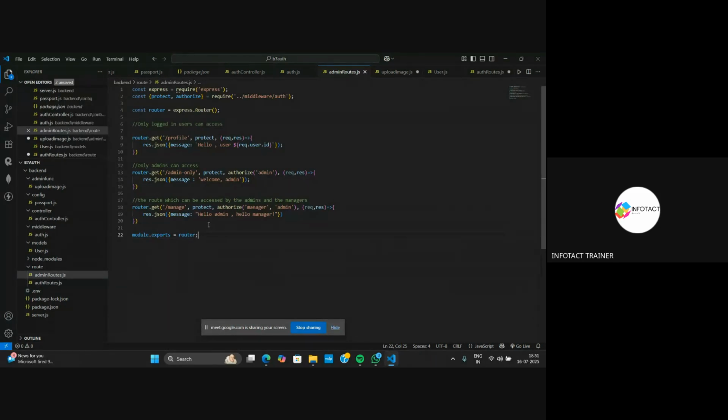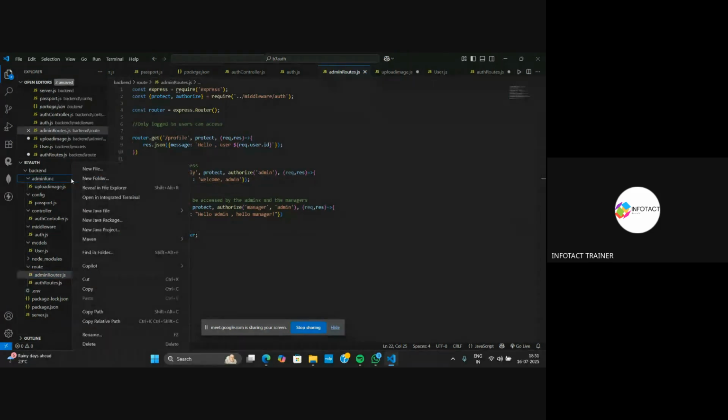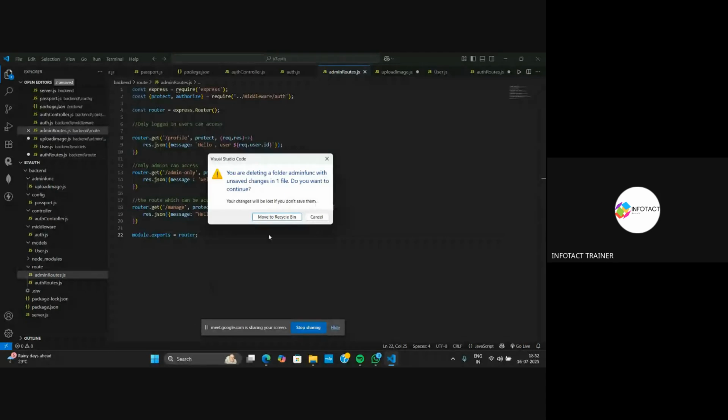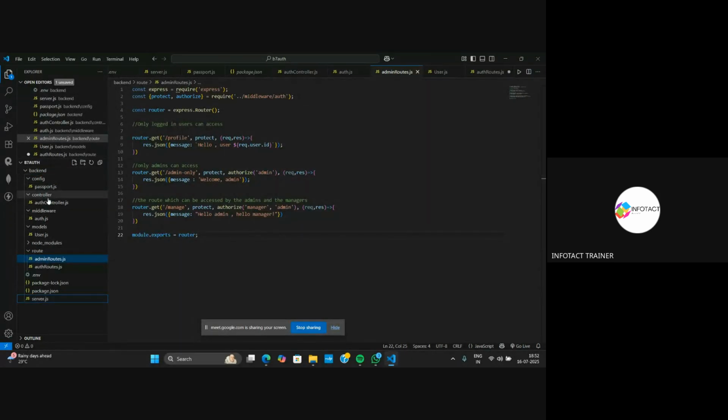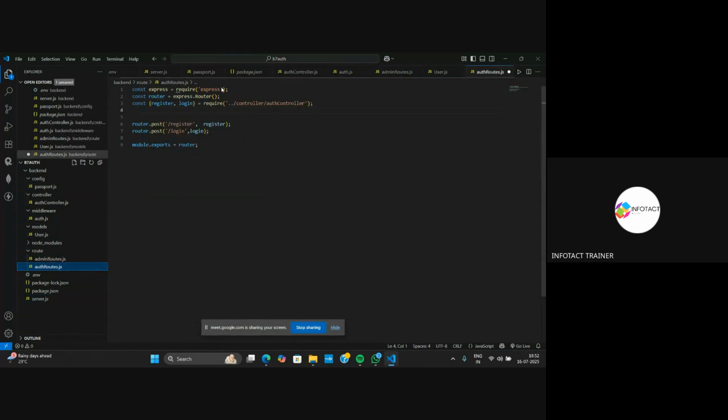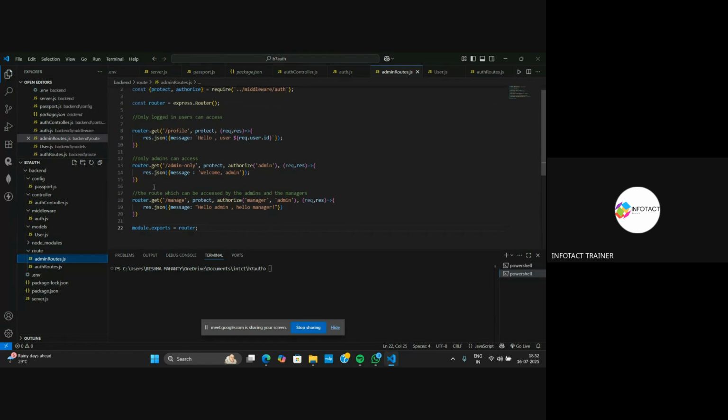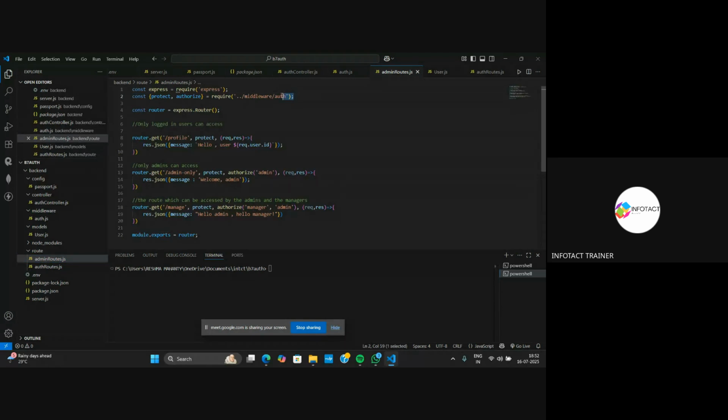Now I will save this one. Let me delete this admin function. So here I have my auth route, right? Okay, let's run the server. I will go here and import the same middlewares inside the auth routes as well.